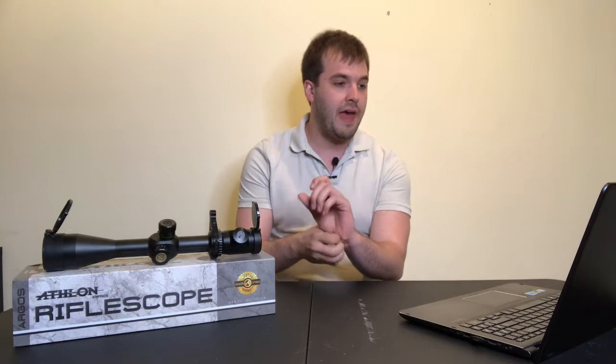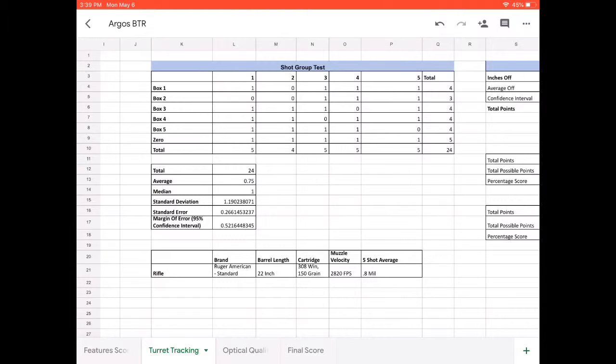So it's kind of a high pressure situation, not crazy high pressure or anything like that, but it's enough to make it so I have to really have my tracking on point in order to hit those shots. Okay, so what we ended up getting with that was 24 points out of 30 total, which is an 80%. I think that's pretty fair.